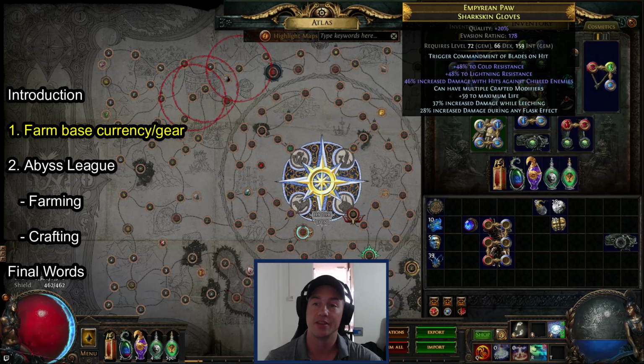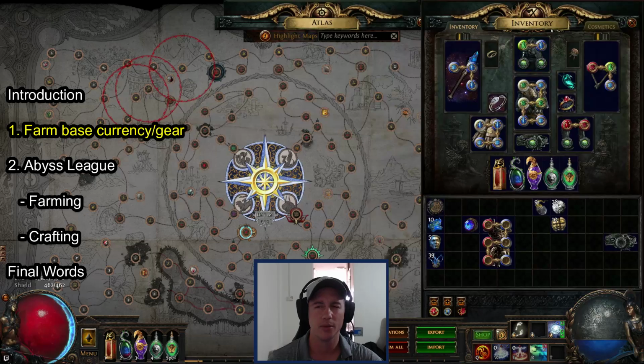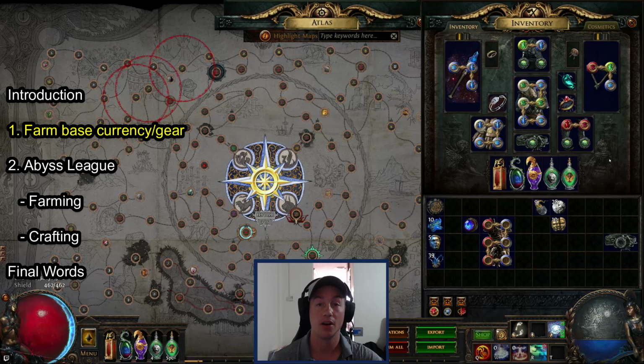So this might not be so much of a difference, but people highly seek after the maximum rolls in this game. So they will look and buy these bases for a lot of money if you put them up. Put up, for example, Hubris Circlet, which is the ES helm. That one goes for a lot in the beginning, for example.